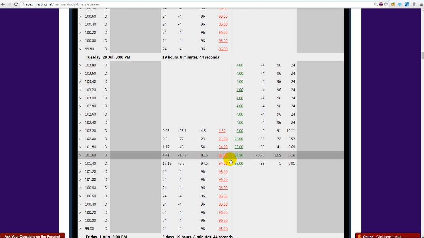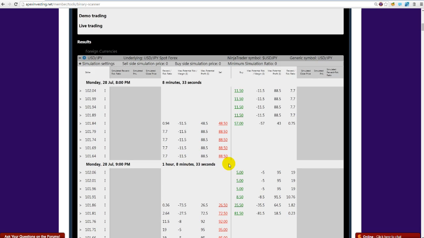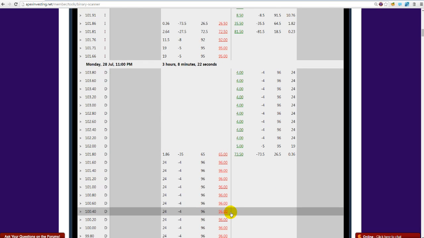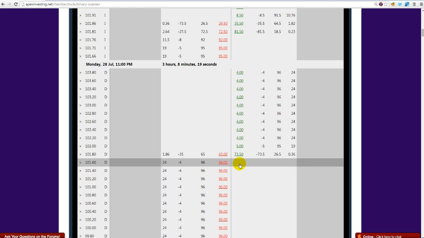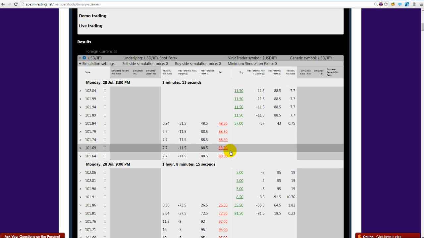Okay? So depending upon how liquid, how much demand there is for that contract, will determine whether it's a wider or a narrower bid-ask spread. So at nighttime, there's fewer traders. Trading 10 minutes to go, not a lot of people sitting there. Okay, so I like trading with 10 minutes to go, but there's not a lot of people that do. So I mean, this one right here, a lot of people weren't trading the 9 o'clocks. You know, they're getting ready to go to bed or whatever. The 11 o'clocks, not a whole lot of demand, a little bit more. But so that bid-offer can be a little bit wider. Also, implied volatility can impact it.